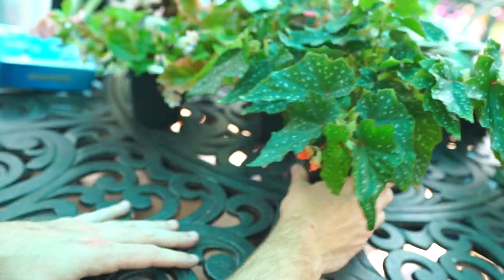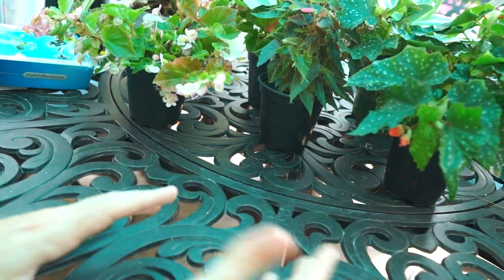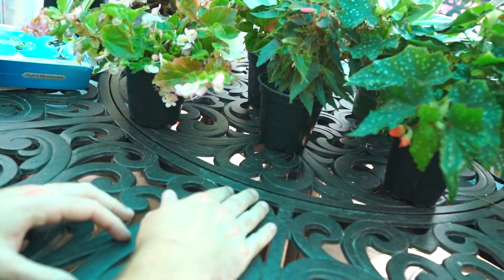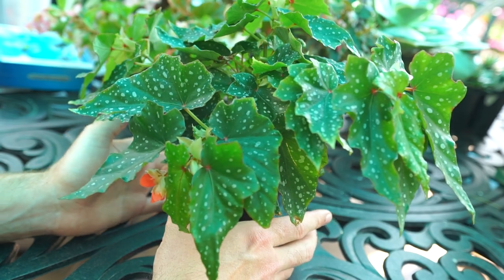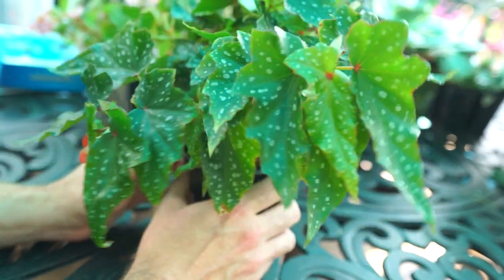A lot of begonias can come inside during the winter and do pretty well. Still flower, still look great, and there aren't a lot of plants that will continue flowering during the winter time. I think that's going to be a good candidate for that. With this one, getting the best of both worlds. Have the interesting foliage, lots of flowers that are a color that I really enjoy on a flower, and should be pretty sturdy inside, but we will see.